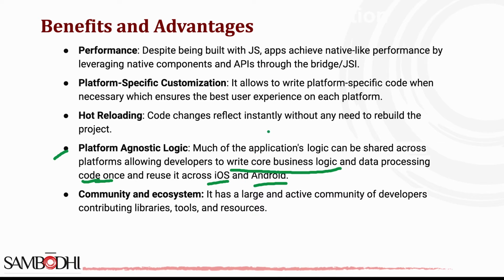So this is obviously the most important advantage of React Native, that the business logic and the processing code has to be written only once, which is the most time consuming thing while developing the native applications. So when developing the native applications, this core business logic and the data processing code also might be written twice, because both of them are using different programming languages, Java, and the other one is using Objective-C or Swift. So yes, this is one of the major benefits of using React Native.